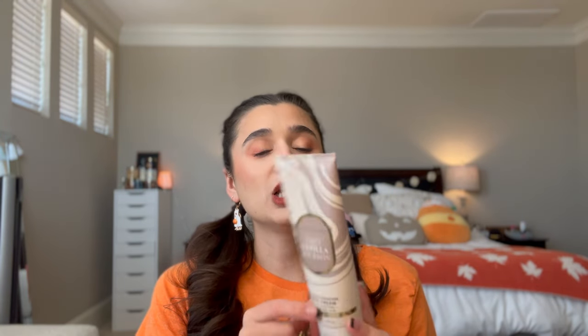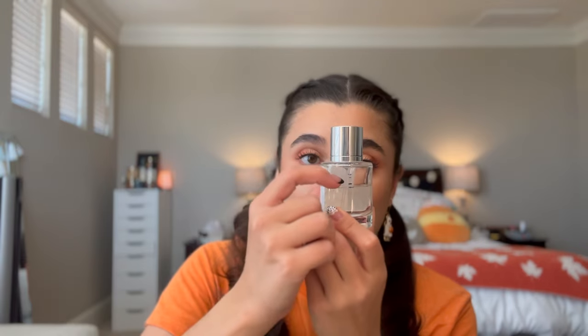For moisturizer in this routine I have Cozy Vanilla Bourbon — warm bourbon, dark fruit, and vanilla liqueur. I've only used this a couple times so we have a little bit of progress. I haven't been using body creams because it's still been pretty hot here. We're finally cooling down so our average midday temperature is only in the 80s instead of 90s. This one is really heavy so I haven't been using it at night yet. The perfume I have in here is Dossier's Musky Musk, and I did get a little bit of progress on that. I've really been gravitating towards this one, which is kind of surprising for me since I don't use perfume daily typically.